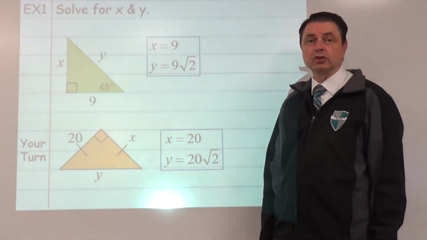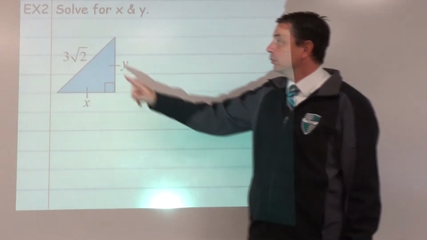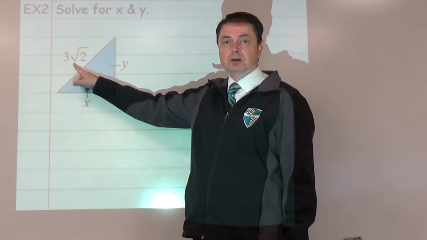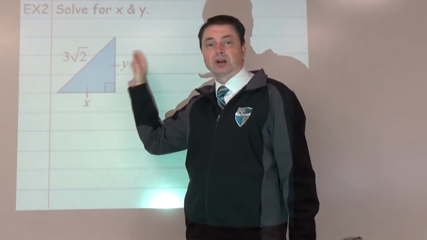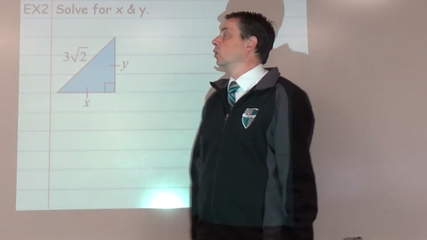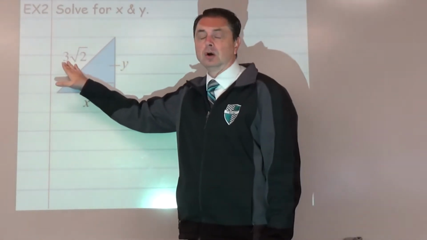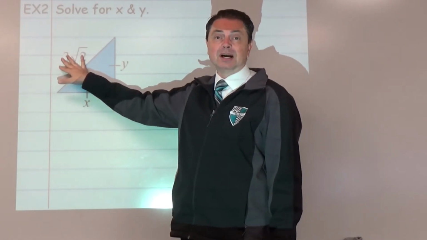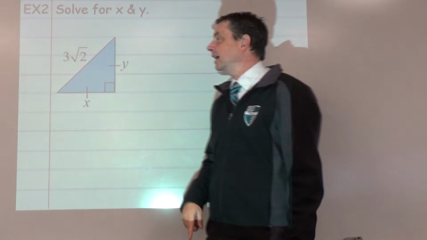All right, example number 2. This time we know the hypotenuse. We're going to try to find a leg. It really would not matter which one we go after first, since we know they're going to be the same. So the pattern was, when you know the length of the hypotenuse, divide by the square root of 2 to get the leg.